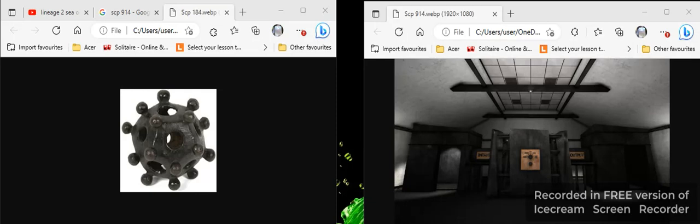So that's why, first of all, just put the SCP inside and set it to 1-to-1 to produce a similar copy, perhaps with similar abilities. You can put it on rough to destroy it, very fine to upgrade it and make it more powerful. Fine, I believe, also does the same. I don't remember exactly my philosophy on the Clockworks, but having a different version of the SCP will be interesting. Perhaps it's more powerful and can extend the rooms much faster. However, I do believe this is a very dangerous experiment that must never be performed unless necessary.